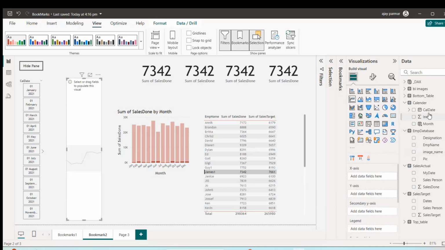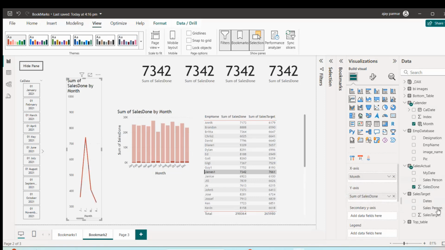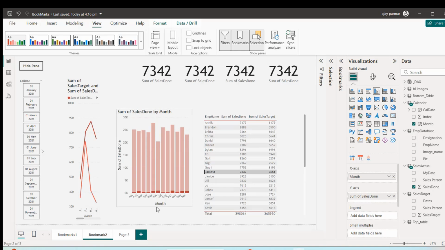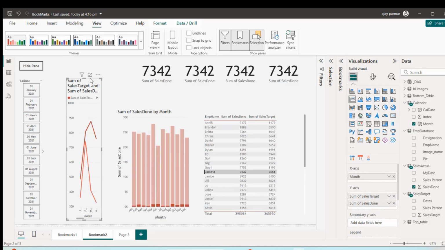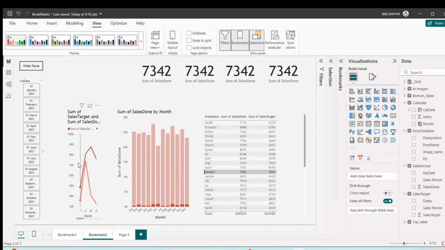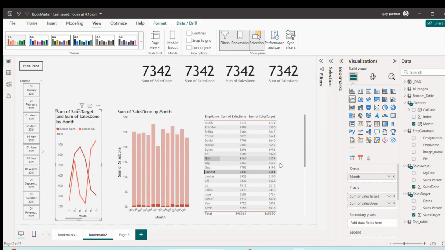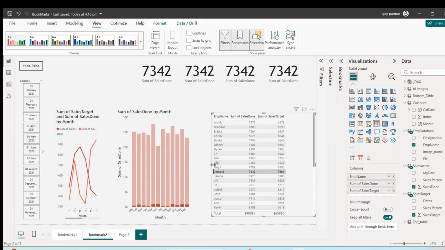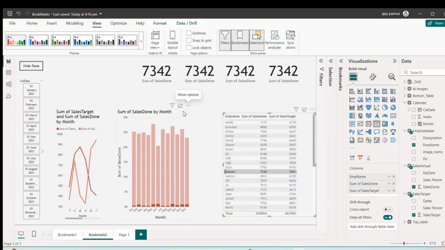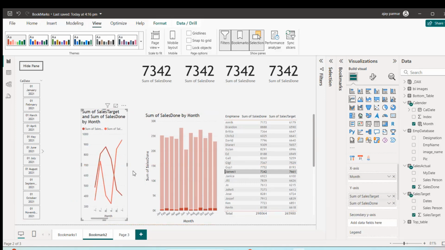Let's say again the month, sales done, and the target. Okay, anyways, so we have actually got here some visuals, and now let's see how. Let's keep this in this way.